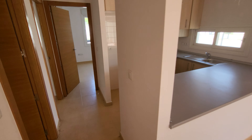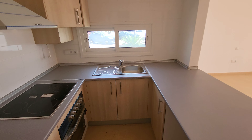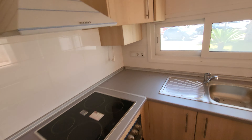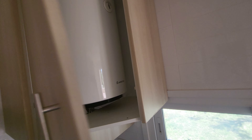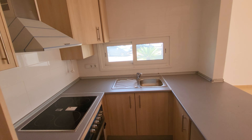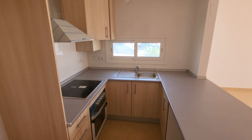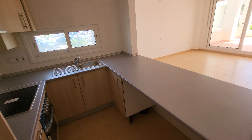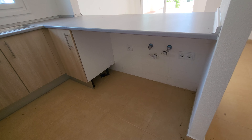Let's start off in the kitchen area. You've got your sink, oven hob and extractor already in place, and the boiler is just in this cupboard here, already in place. These are sold from our banking partners, so there are no guarantees unfortunately on anything that's electric, because they've been sitting like this for a number of years. But to be honest, we've had very few problems with any of the electrics.